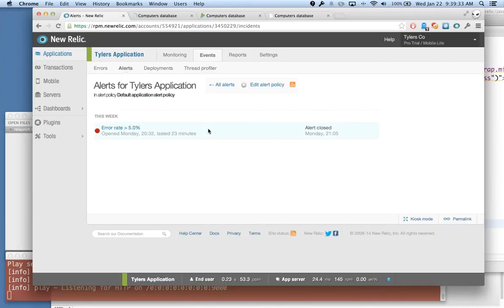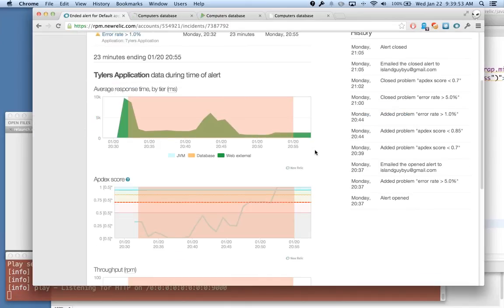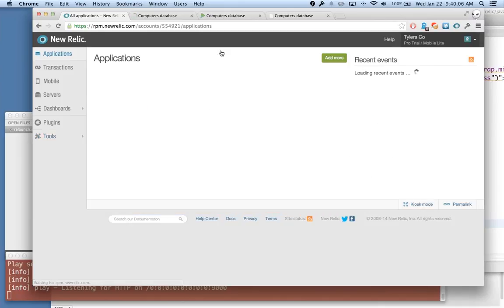For example, yesterday or Monday, I had an alert come through, and this is basically a collection of events that happen to demonstrate the degradation of performance. And so this can be sent to multiple people, and you can see the alert policies and modify those so that it can be sent to different people based on different events. So that's our alerting feature.